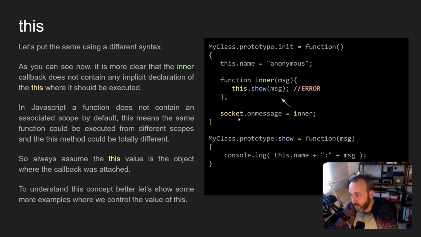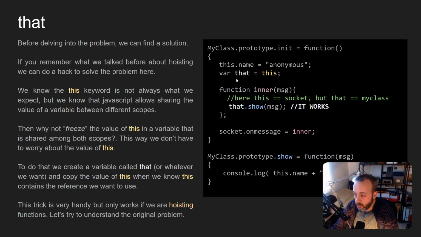As I said before, when it executes this on message on the socket, when the socket receives a message, it's going to call this function. But because this function is called through socket, it's going to assume that this is the socket. So can we have a way for this over here to be exactly the same as this one? There are two ways to do that. The first is the simple one I use all the time, which is this one.